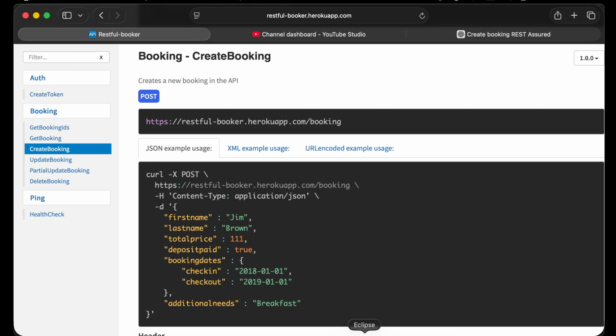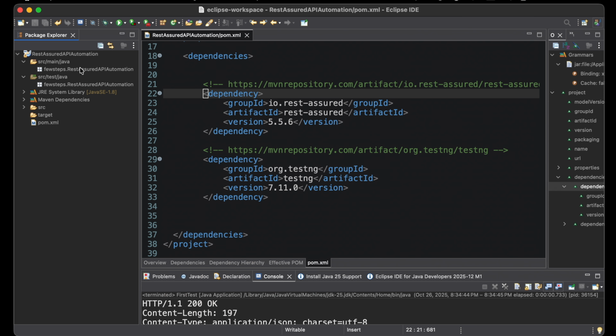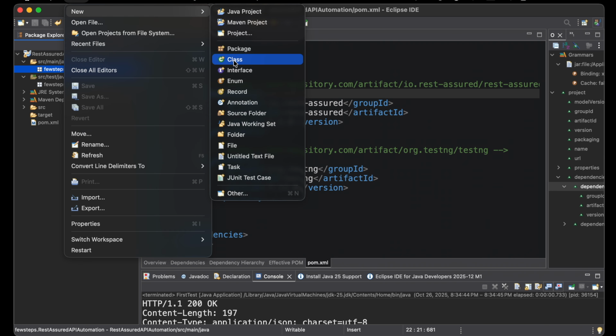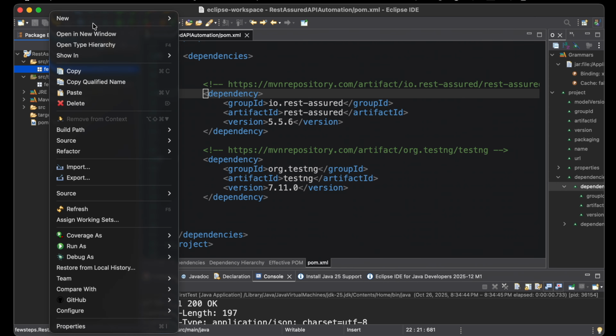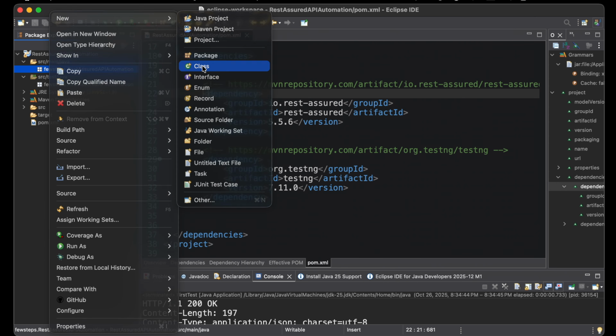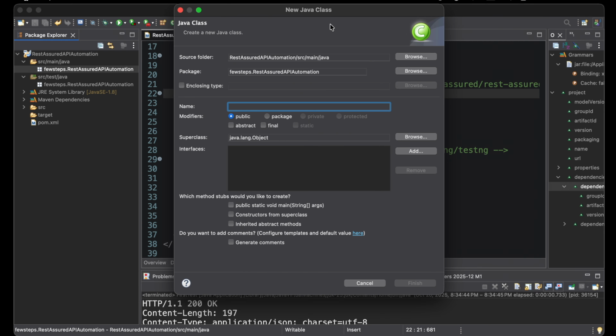At first we need to open Eclipse, and here we have to come to the Java section. I'm going to create a simple Java class file. I'm going to click File, New. From here we can choose, or we can right click under this package, New, and then choose Class, so that the class window will appear. Here we need to add all the details.